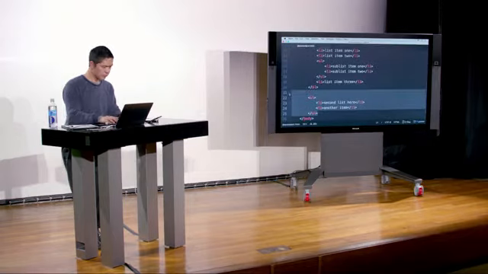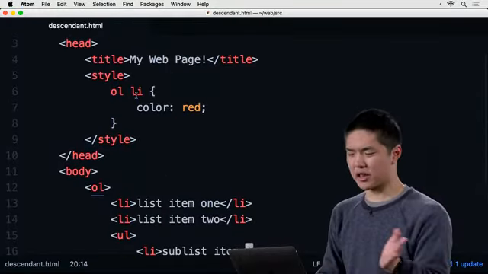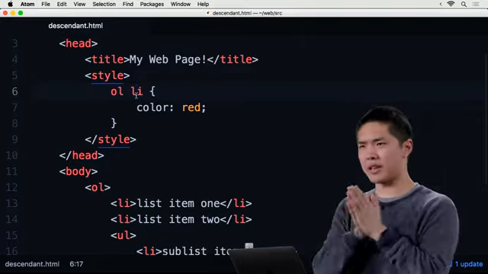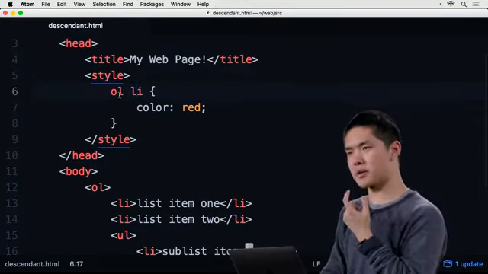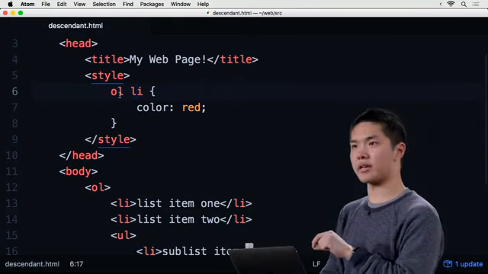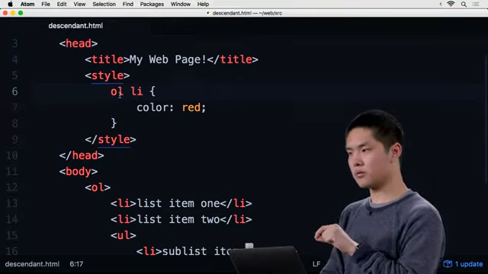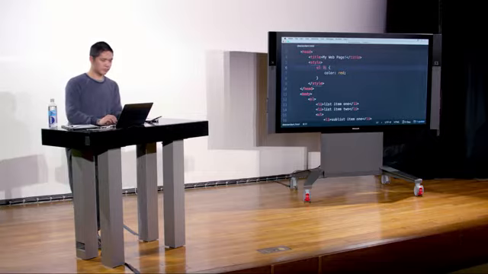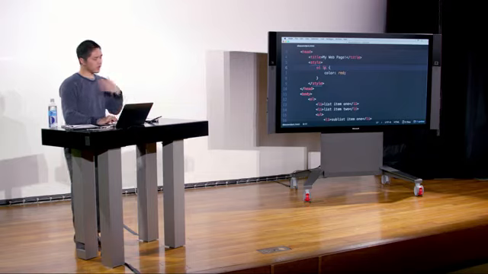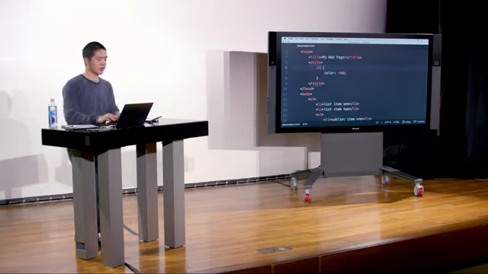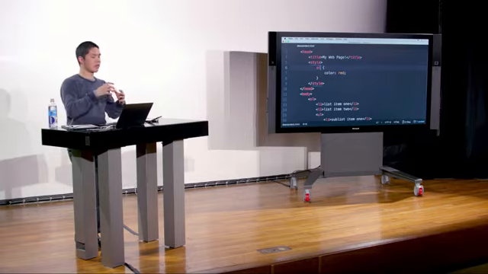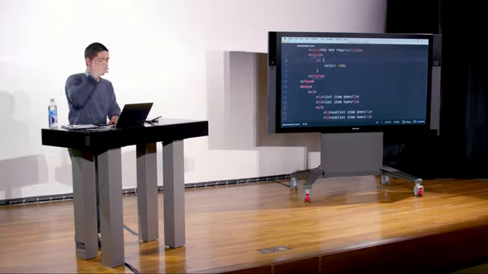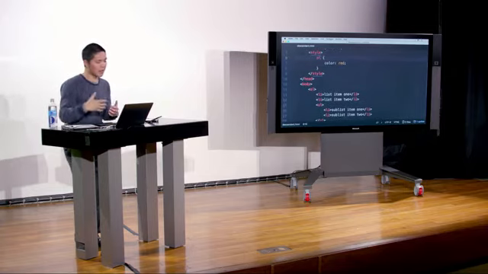Questions about how that space operator works to select just any descendants of a particular HTML element and specify those specifically as the ones to be styled? If I just do OL, not LI, just OL, the color red on OL, it's the same thing, right? So the question is, if in this case we were to omit the LI entirely and just say, OL, I want it to be styled red, would that do the same thing? In this case, yeah, because if we style the ordered list, everything within it is ultimately a list item, and so it's going to be styled red as well.